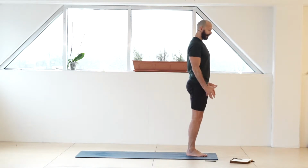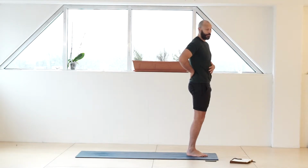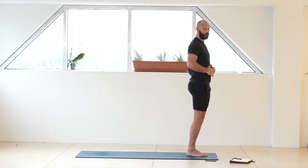Feet are together, ankles together, legs zipped up nice and strong. This part is very important. The core is engaged. We bring that navel towards spine, hips towards ribs, take the curve out of the back, whatever you want to call it, engage this core. Some people say it's like a 20% engagement, although that can be really hard to gauge exactly how much percentage your core is engaged. Either way, we want to make sure that the lower body and the upper body are talking, and there's a slight scoop through the belly.